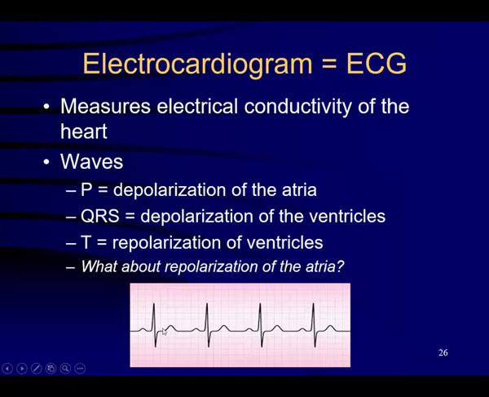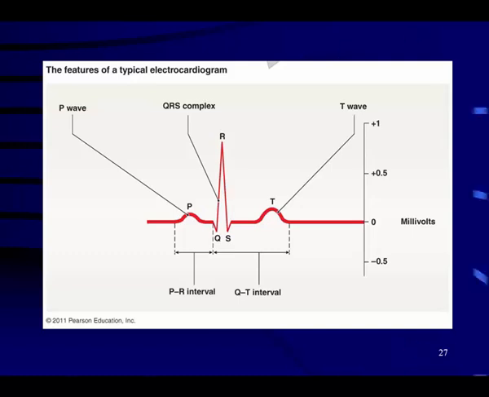You can't see repolarization of the atria because it's hidden behind the QRS, but it does happen. And then there's this brief period between the T wave and the next P wave where everything gets back on the right side, all the ions move, okay, and you get the second signal there for the next heartbeat. There's another ECG, a very normal ECG: P wave, QRS, and then T wave. And often a cardiologist will read these different intervals, and the length of them and what they look like can diagnose different problems with the heart. Literally, you could have a job where you just read ECGs and diagnose people all day long.